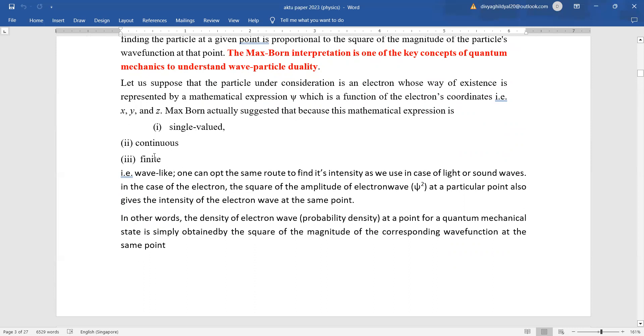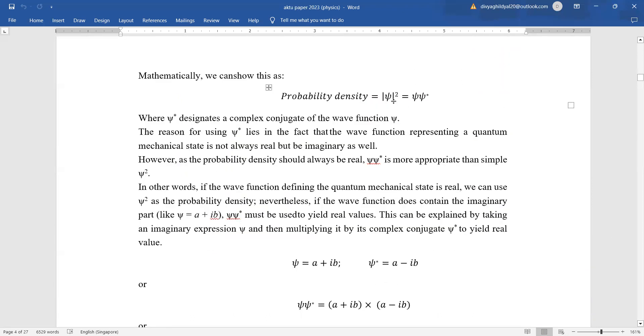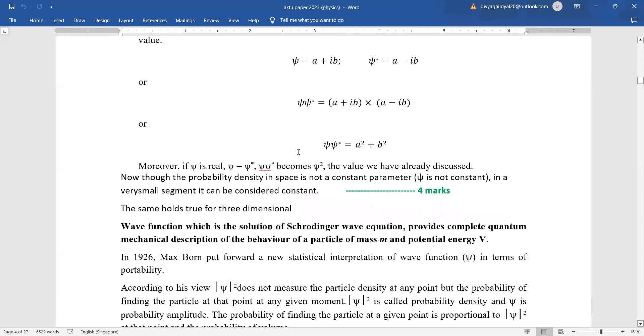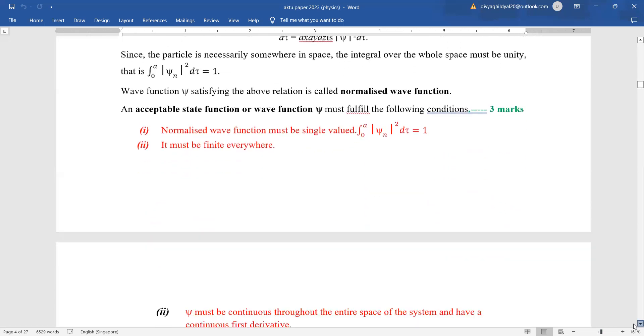Next, you have to be more clear in explaining single valued, normalized, continuous and finite. Mathematically, probability density wave function square equals wave function into its complex conjugate. Complex phi equals a plus ib and the normal one phi equals a minus ib. Wave function along with its complex conjugate should be normalized. This is the necessary condition for the wave function to be acceptable. Probability density d tau equals dx dy dz mod gamma square d tau. Wave functions satisfying the above relationships are known as normalized wave functions. You have to enhance the theory of these points. It is a theoretical answer.